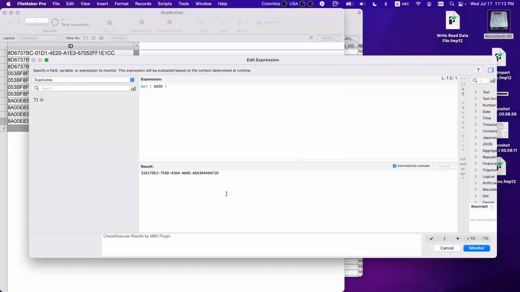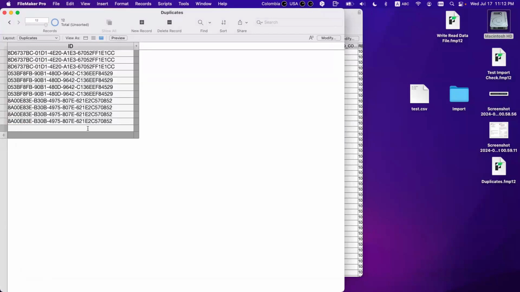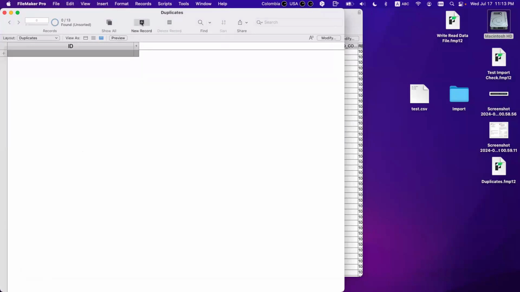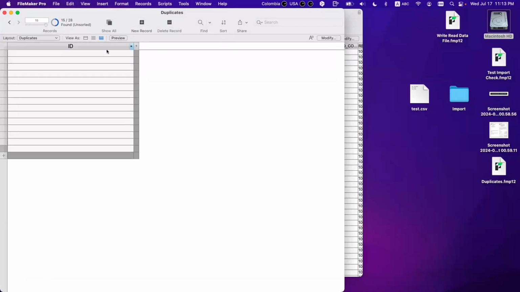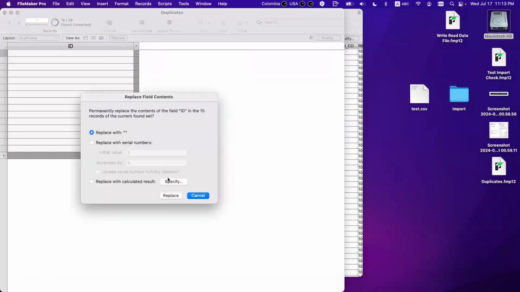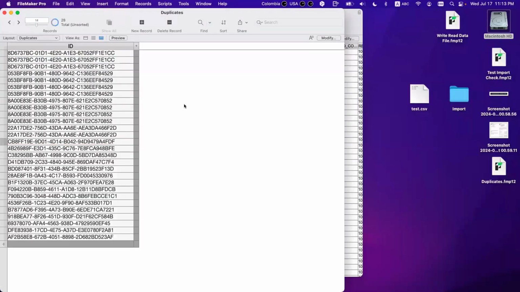Then we can have some examples like this one and this one. And then I can create new records like this and put them here. So here I have duplicates, a bit in the middle of other records, right?